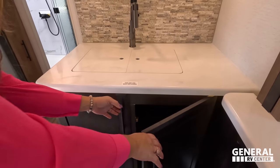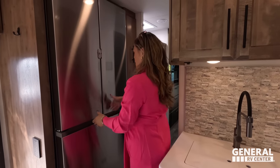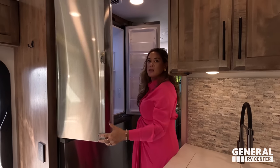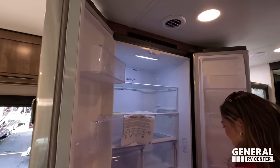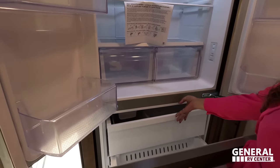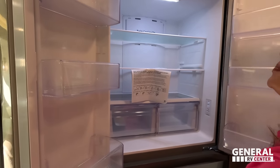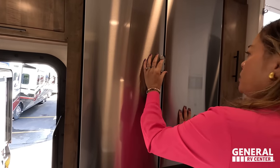Very nice. And then right here, there is a Samsung residential refrigerator. Excuse me. How are you gonna just say right here? I mean, this thing is massive. It is massive, actually. We're in a Super C. This is crazy. It is actually massive. I love this. This would run off your inverter. Yes. And of course, it does lock into place.